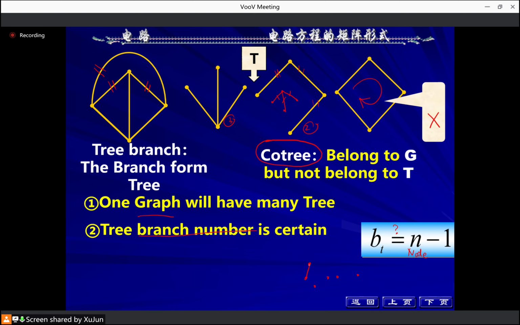The first branch connects two nodes, and then we add the second. Each additional branch connects one more node. So the branch number is the node number minus 1, because the first branch connects two nodes.